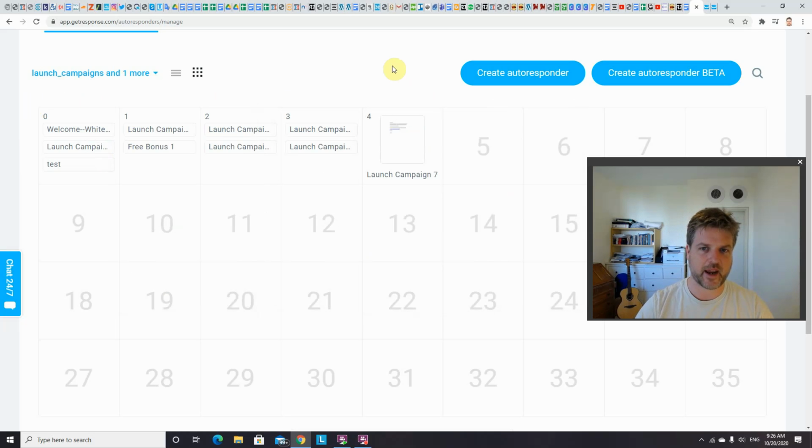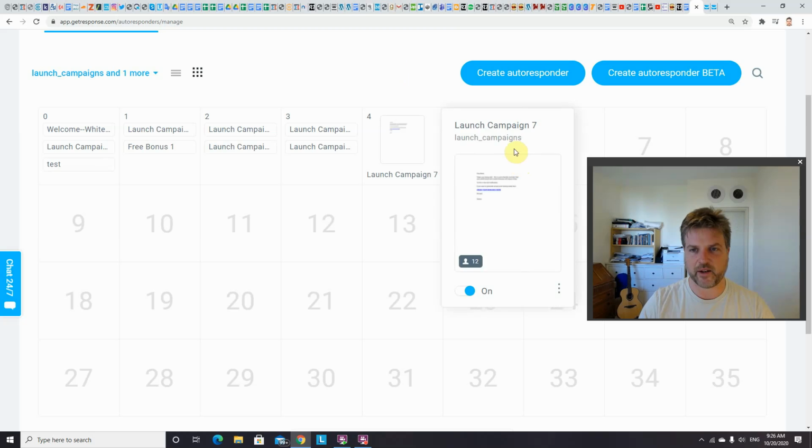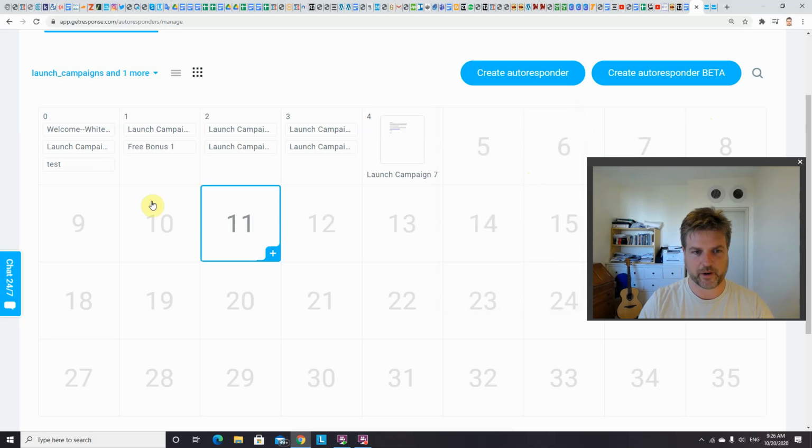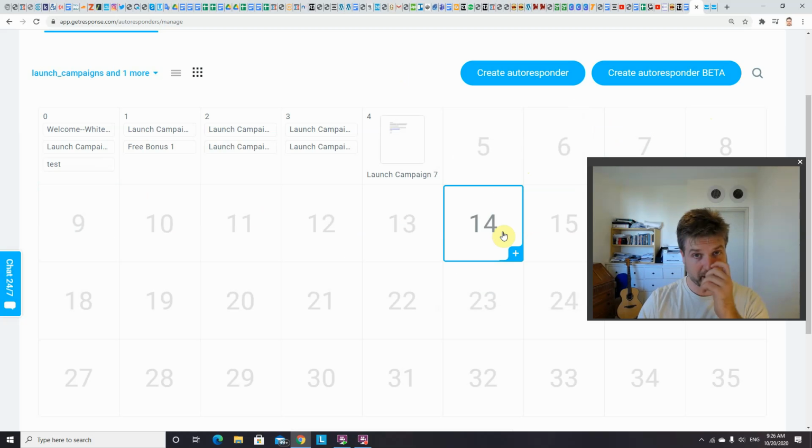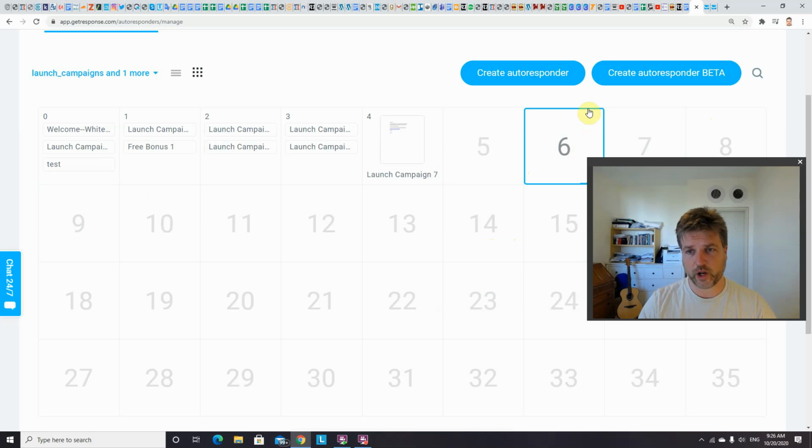And then every day or every second day, just add new messages into your autoresponder. Be creative. Think of some useful content you can share with people. Over time, you'll build up this huge autoresponder, which will generate you passive commissions over time and while you're sleeping. That's the beauty of the autoresponder.